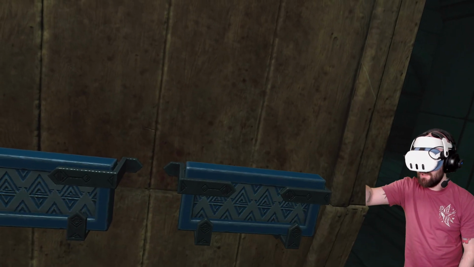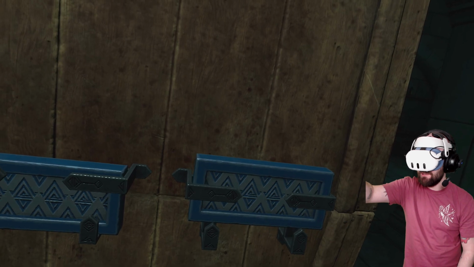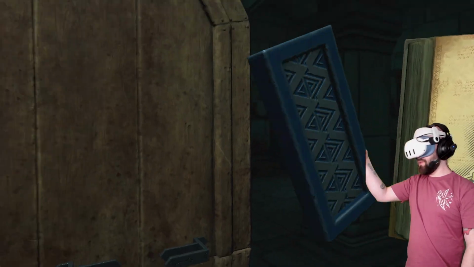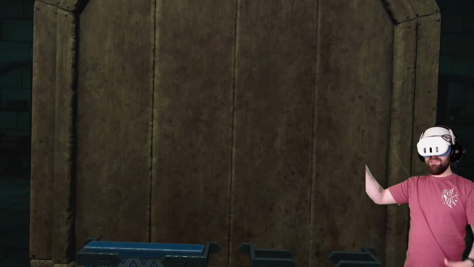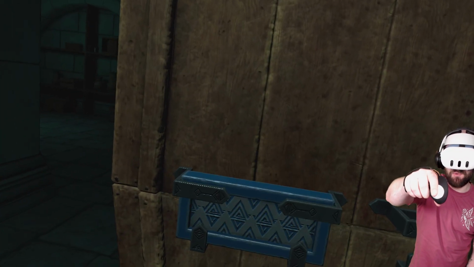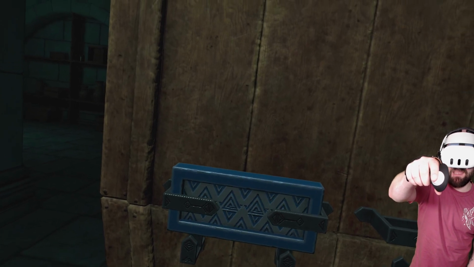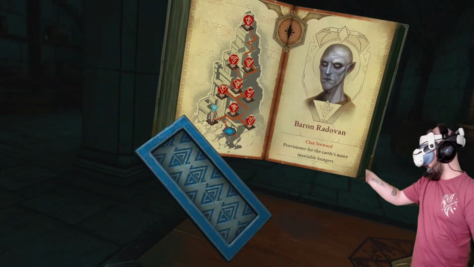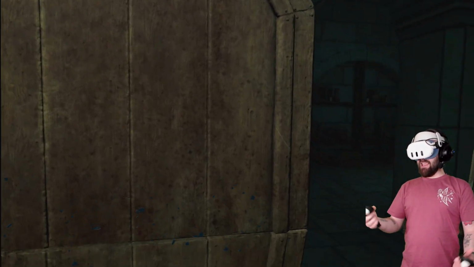So, here. There we go. And then you don't want to just throw it. If you throw it on the floor, it's going to make a clang noise, and then the vampire's going to wake up. So you put it on the table, and you be really careful with it. So you have to make really deliberate, slow movements in this game. There we go. Done. Easy.